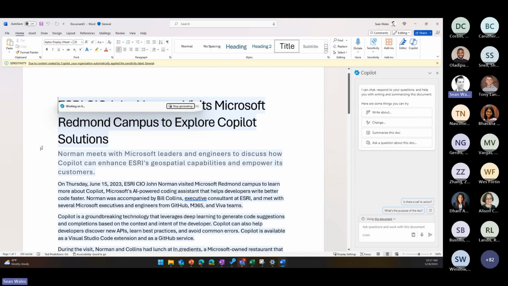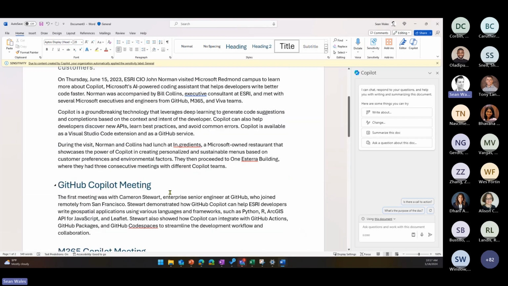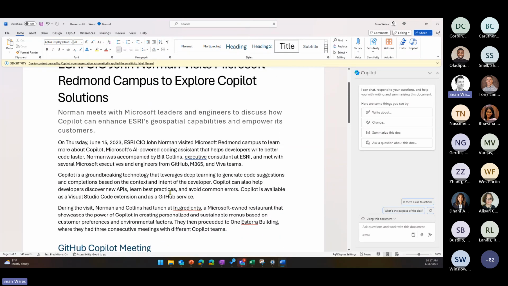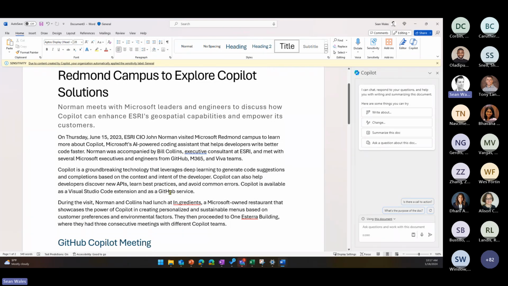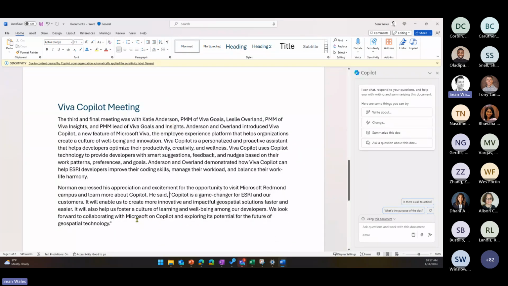A couple key points about this. Number one, I will just emphasize again that this is not going out to the open internet. It is using two pieces of information to generate this press release. It's knowledge about what is in a press release, which is part of the model itself that we're talking to as a service, and then also the document that I grounded on and fed it. So again, it is staying in your tenant when it runs this process. Secondly, you'll notice here that most of the time when it does this, it comes with a quotation.